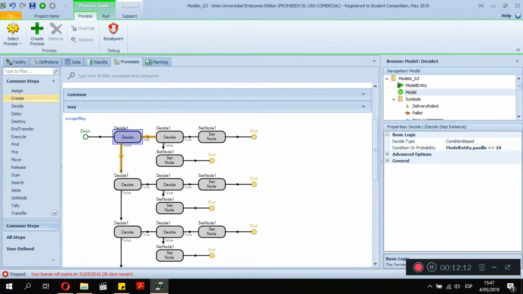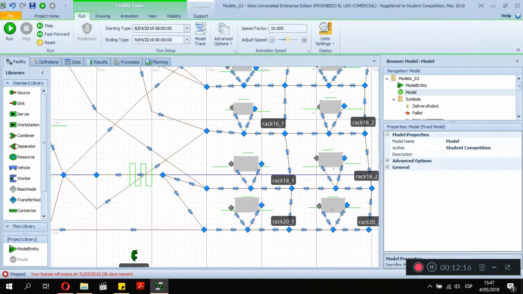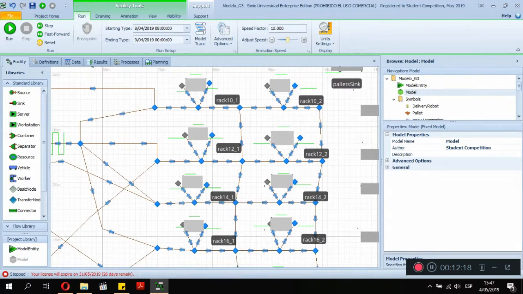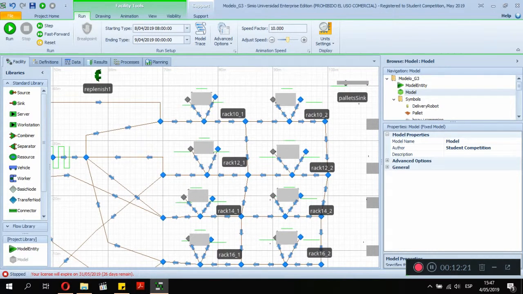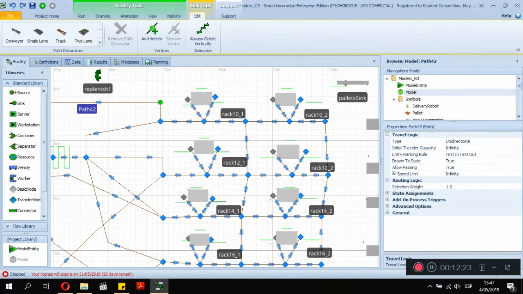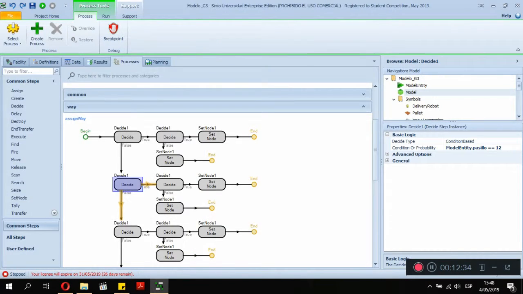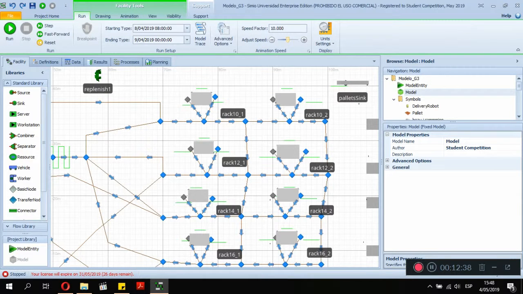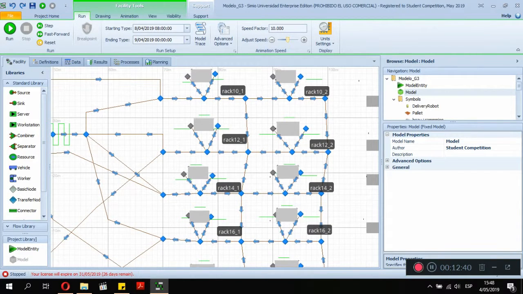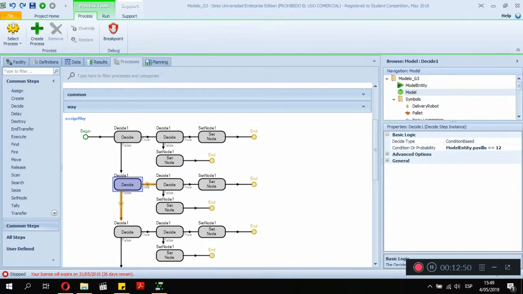This indicates the corridor, that we can view the corridor number 10. And this other decide is the number 12. This indicates the corridor number 12. That is how each of the decisions works.